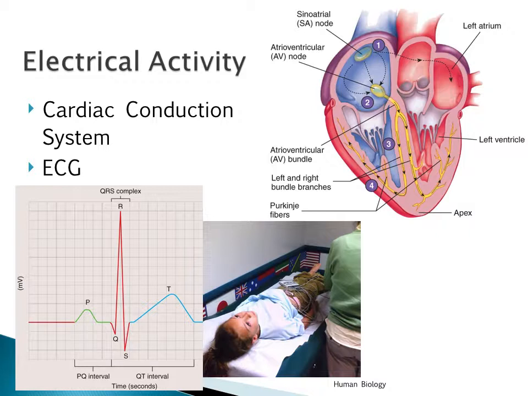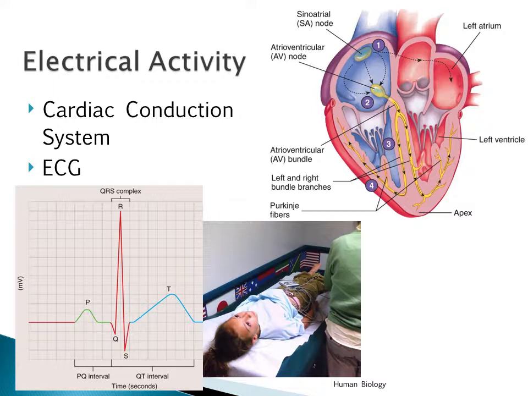And so these electrodes can be placed on the arms and legs or around the heart, and they'll record first the electrical activity associated with the atria. That's called this P wave here. Then there'll be a slight gap while that muscle contracts and the electrical activity is conducted to the ventricles. And then we'll see the electrical activity that's in the ventricles as a QRS complex.